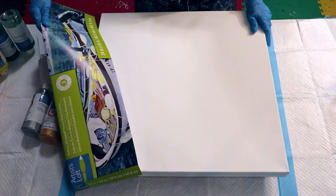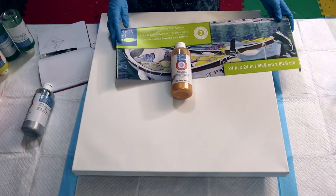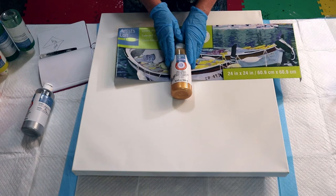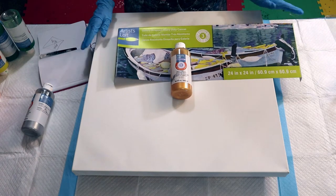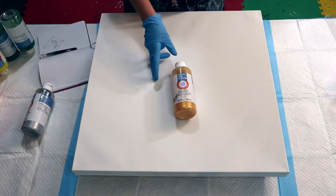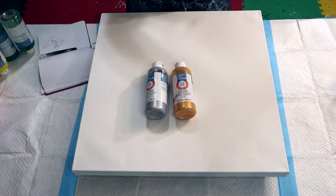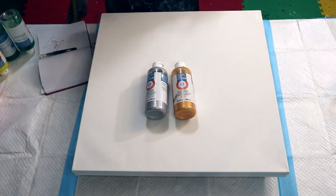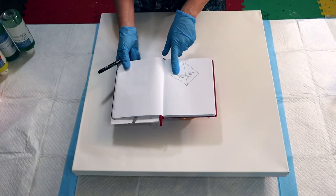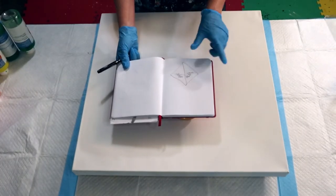All right, so today we are going to be working with all Artis Loft products. So I'm going to be doing Artis Loft ready mix pouring paints on an Artis Loft canvas, which most of the time I use Artis Loft canvases, but today I'm only going to use these ready mix pouring paints. That's it. I'm going to be doing a swipe and I am going to be doing a diagonal swipe. I'm going to do cool colors on one side with a silver swipe and I'm going to do warm colors on the other side with a gold swipe.